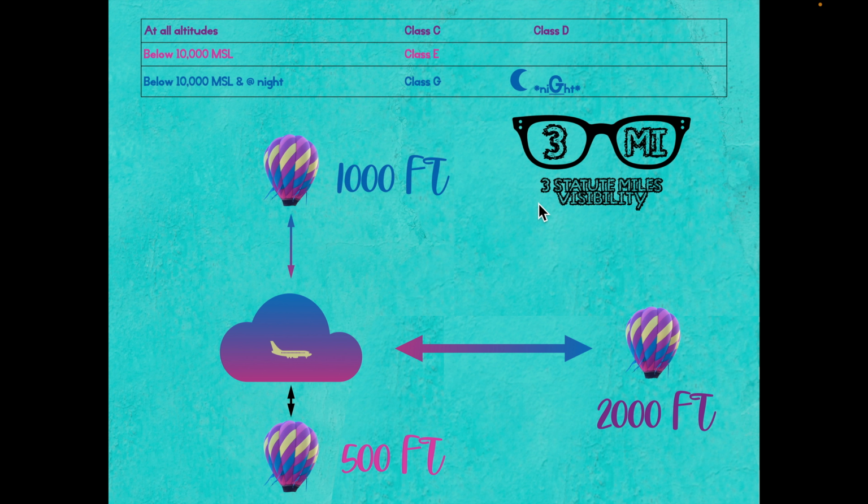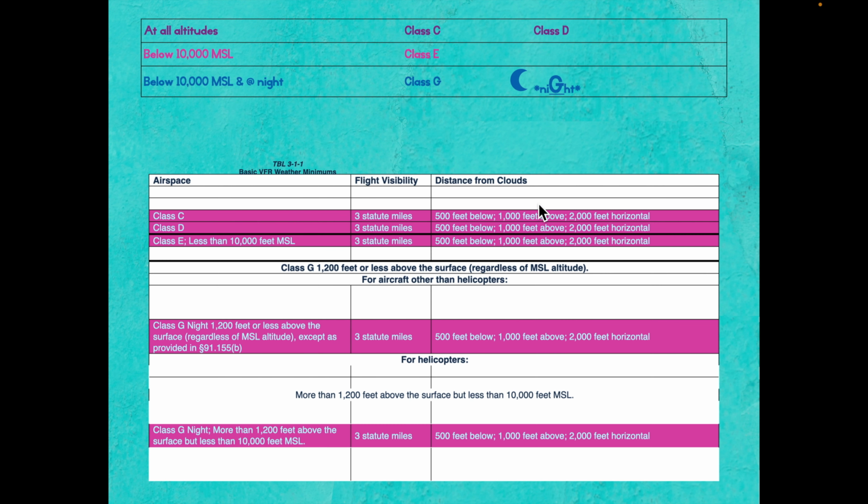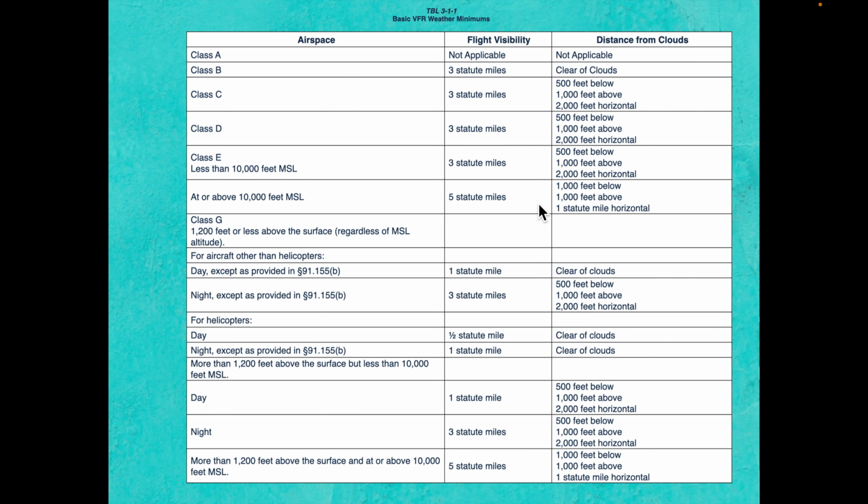So for this video, that's a lot of information, and that's all that I'm going to share with you. It's another way of saying here's what Class C altitude should be, and hopefully a way to break down this table. So if we go back and look, we just said Class C, Class D, Class E when it's less than 10,000. Jump down here to G, if you remember, it has to be below 10,000 and at night. Here's 1, and down here, here's 2. That's it.